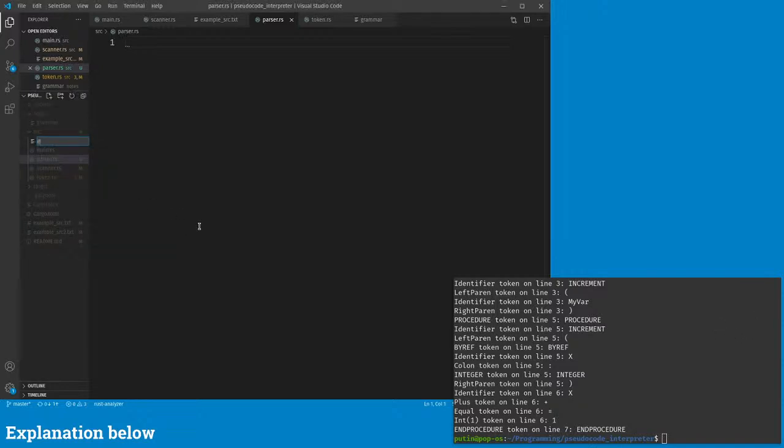So first we need expression.rs, and I am going to quickly open a file.